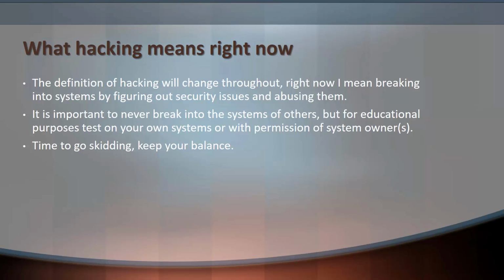And so right now, though, hacking is just breaking into a system by finding a security issue or hole and then abusing that. Ultimately, we're looking for a security vulnerability, which is just a problem or issue with security, and then we're going to use that vulnerability to our advantage to exploit it, to break the security. So we're finding a weakness, that's a vulnerability in security, and then we're going to punch through it, that's using an exploit.